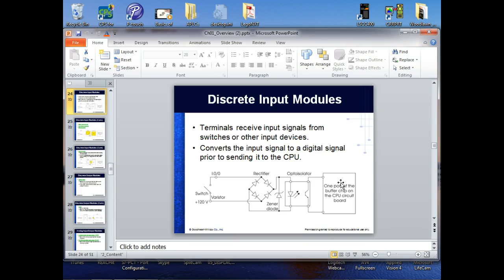Discrete is what they usually do. Discrete, this is digital. And what does digital mean? It's going to be true or false. So I would come out here, and this would be my switch. Close this, 120 volts. It's going to turn it into what? This is going to make sure it doesn't see more than what the input module needs. There's going to be a resistor in here, and then this goes into that guy. This is called an optical isolator. This would be an AC input module.